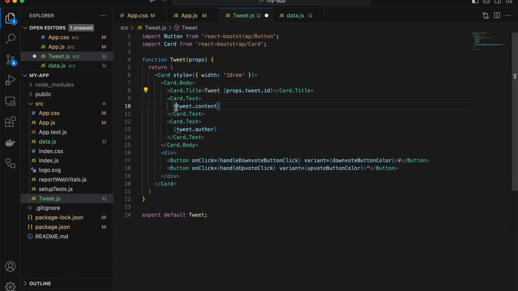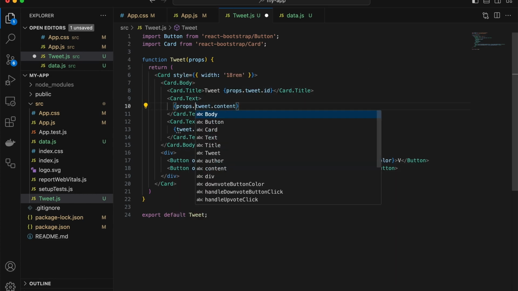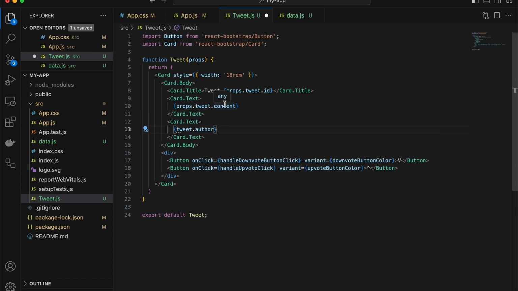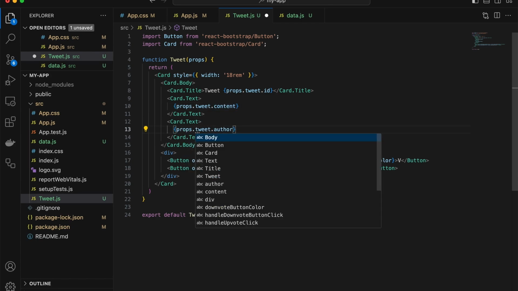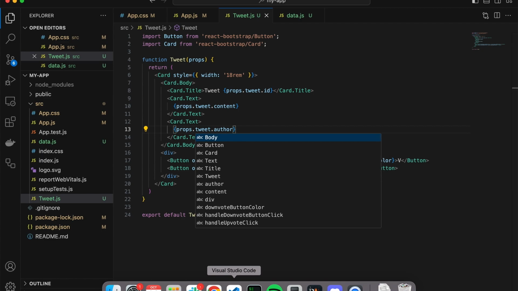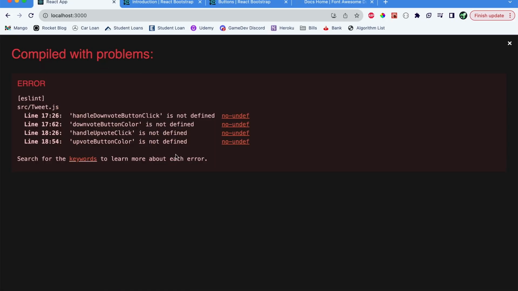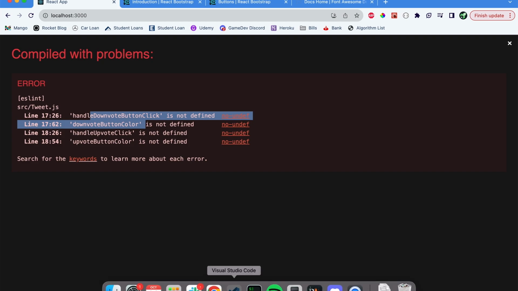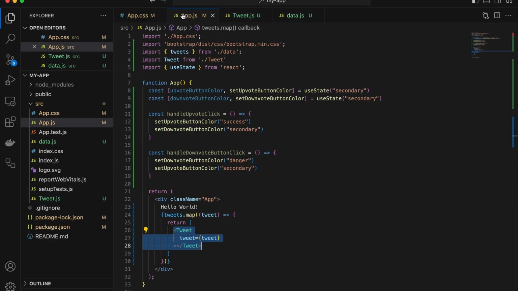And we can say props.tweet.content and props.tweet.author. And then if I come back over here, the functions are not defined, but notice that those values, tweet, are defined.